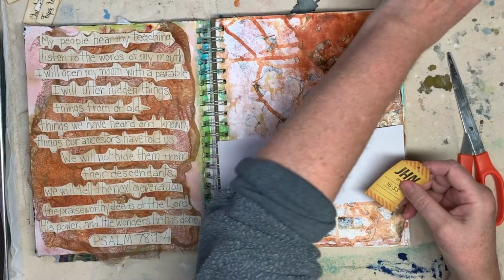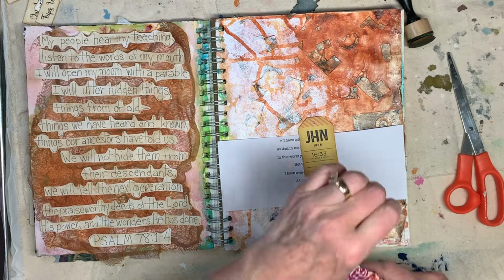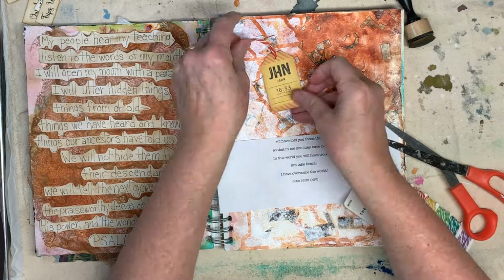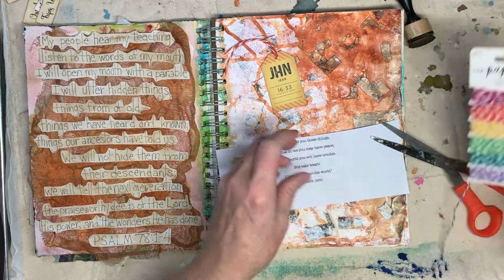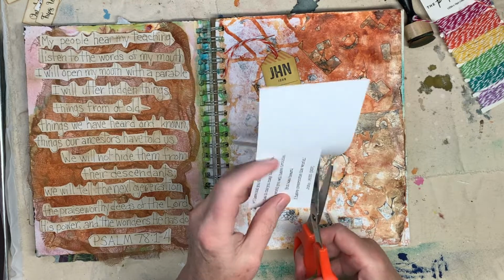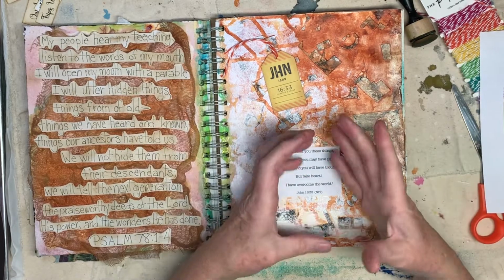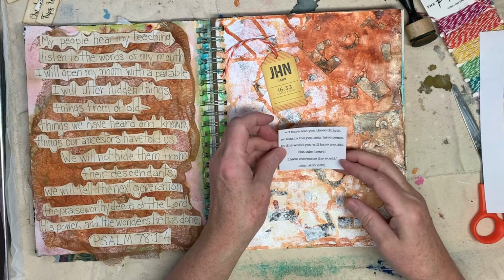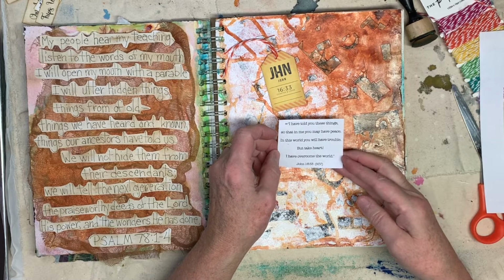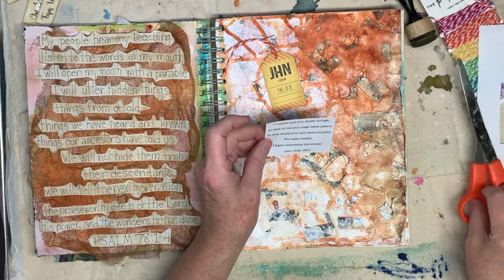And then I'm going to take a piece of baker's twine, and maybe the orange, since that's sort of the colors in the page. And I'm going to cut this out some more. I need to figure out what I'm going to make my sort of covering in this world of trouble. It says I have overcome the world. So I am going to think about that, look at my scraps, and then I'll come back with it.